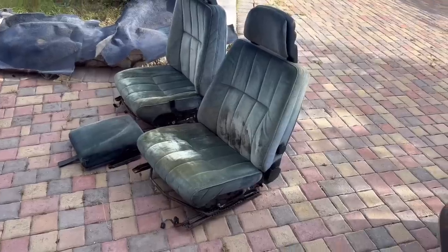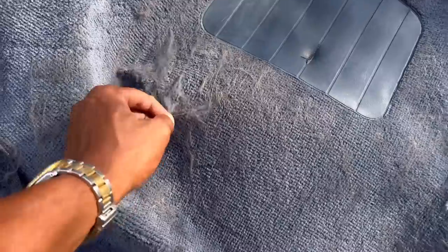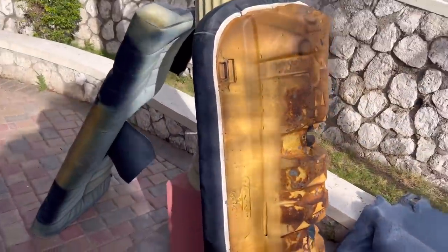The carpets came out really good, but the seats, I'm wondering if I should waste any time and paint them, or just drop them off to get them wrapped. I think that's the right way to go, instead of painting them, because I realized the one that I painted the other day, I guess the power wash took off the paint. So I don't know. So yeah, this is everything. Carpets, I wash the carpets so much, they come out clean now though. And the rest of the seats.